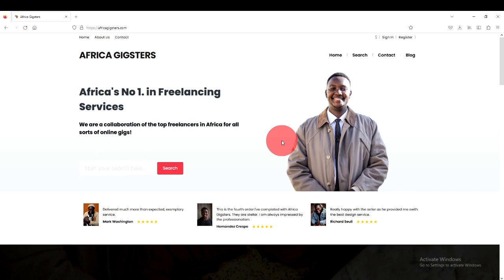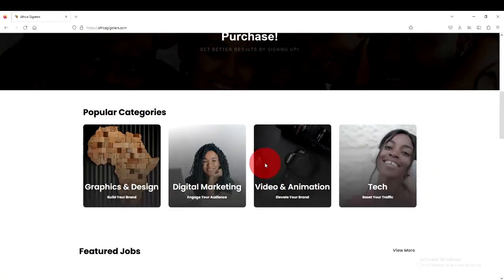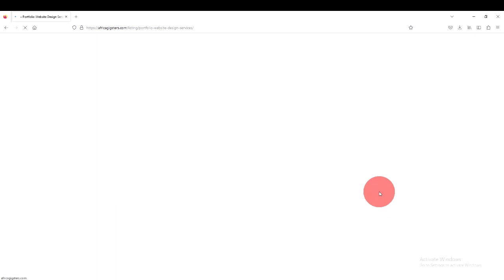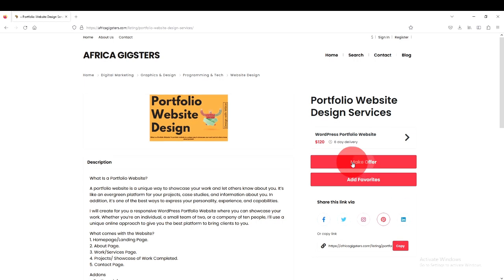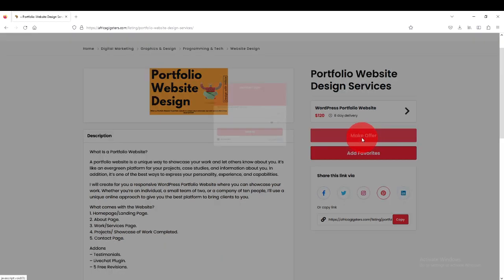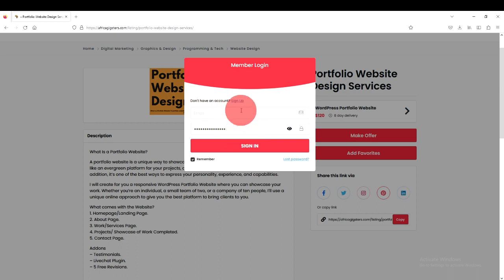Now, with the visitor user account, you can see the jobs, but you can't bid for a job unless you have an account. For example, if you want to make an offer, you have to have an account, because as a freelancer, you will not be able to communicate with someone who does not have an account on the website.